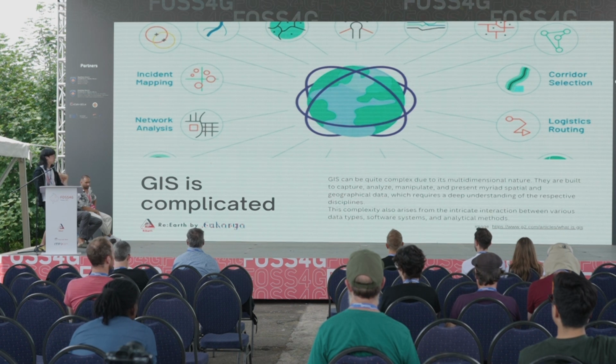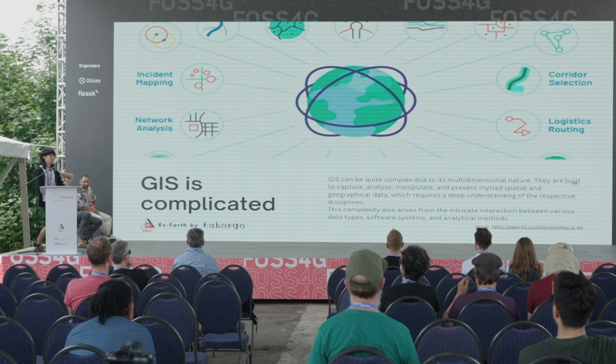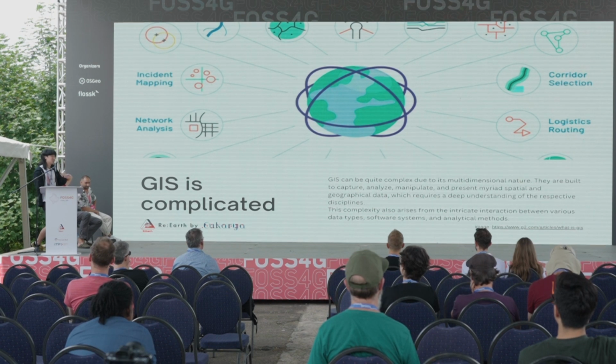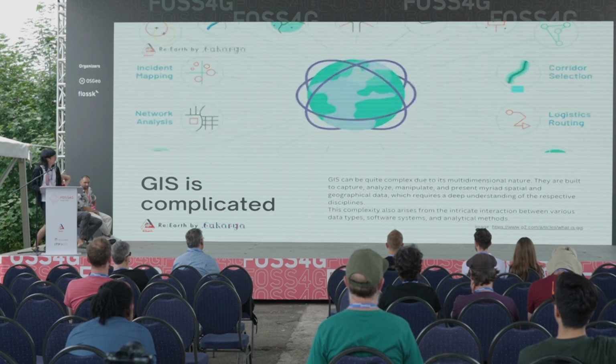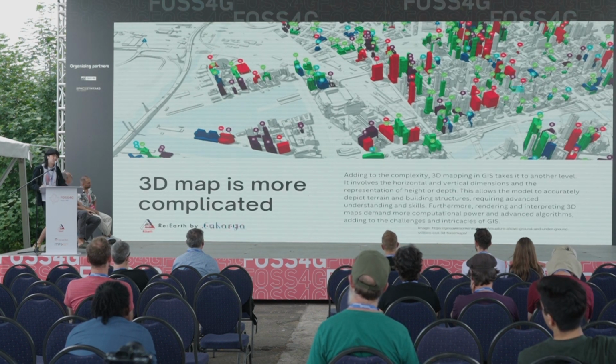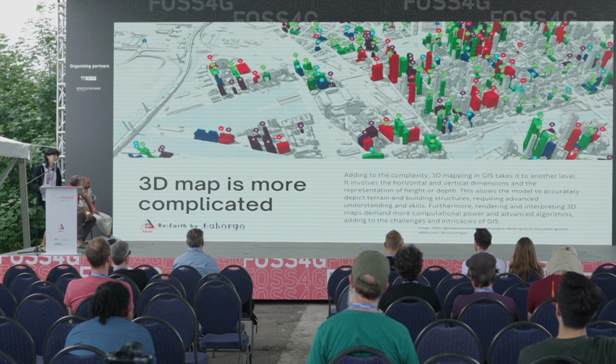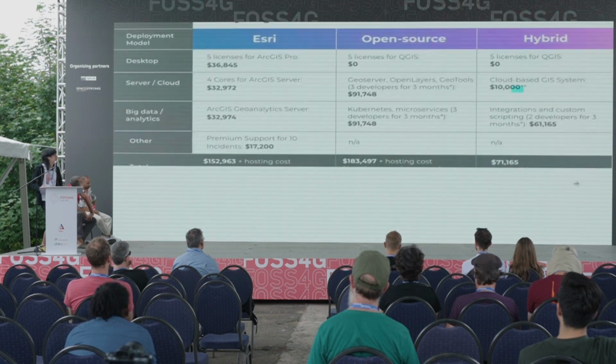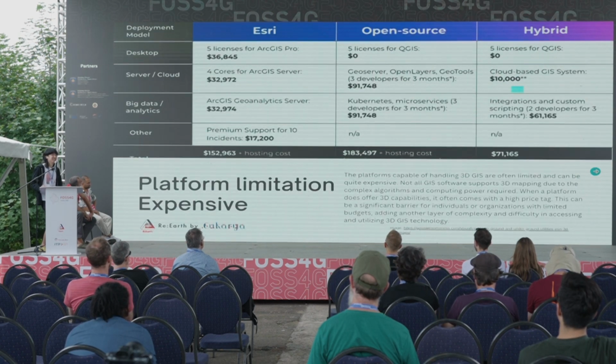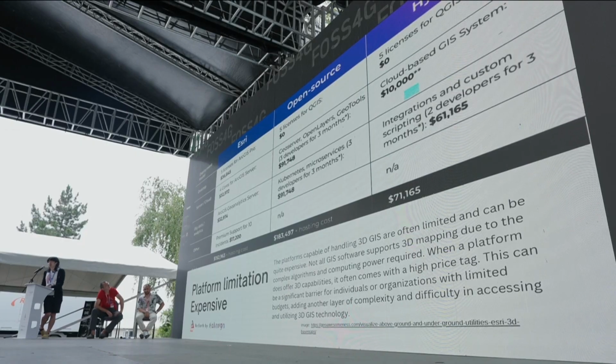So what is the hard thing about GIS? Of course, everyone knows GIS is too complicated. There are so many requirements and so much knowledge needed, and there are so many departments and industries we can apply it to. Also, 3D models and 3D maps are more complicated. We have another dimension, and also other algorithms to analyze these datasets. Also, it's expensive, I know. That's why we're focusing on being more accessible and more extensible for non-engineers.